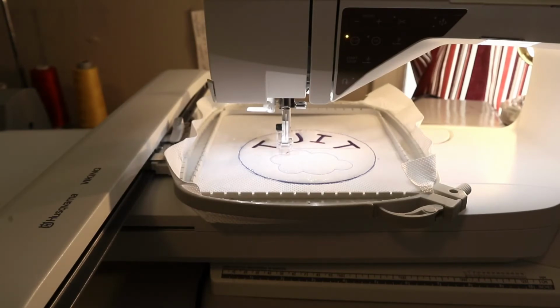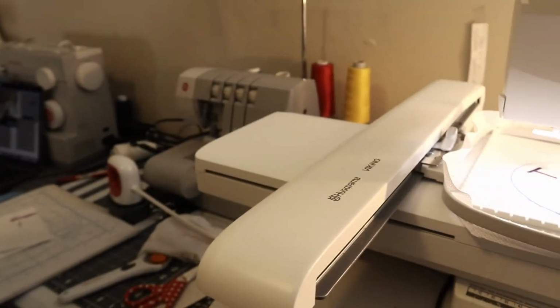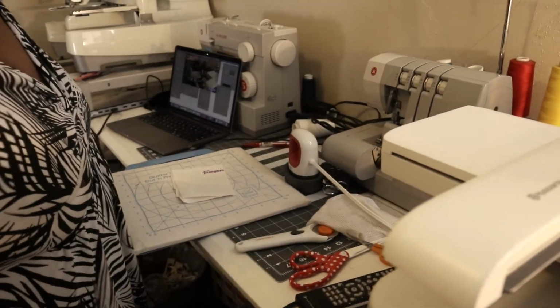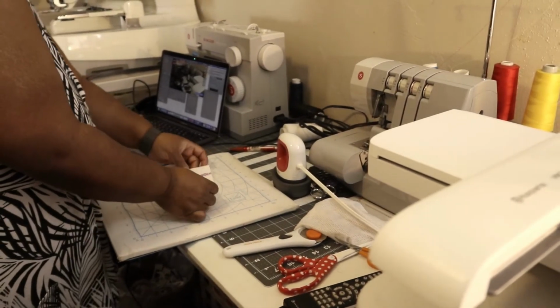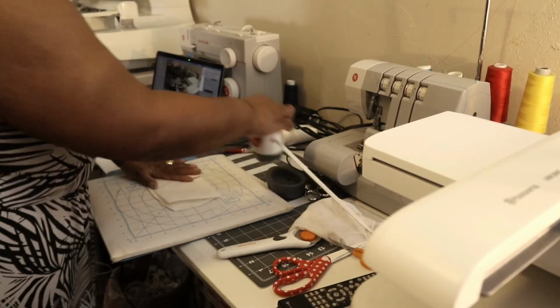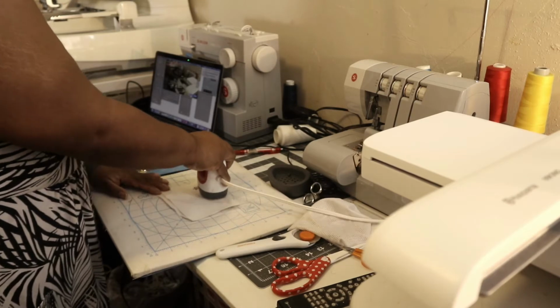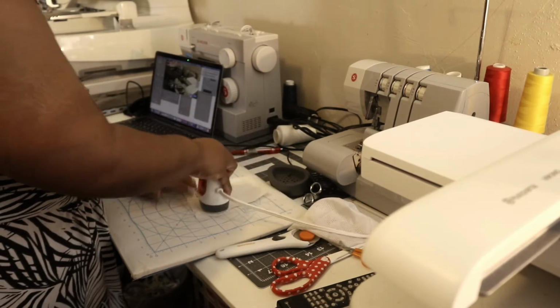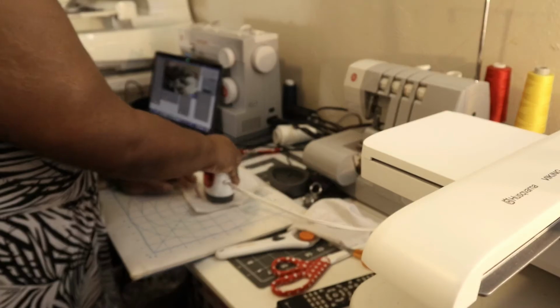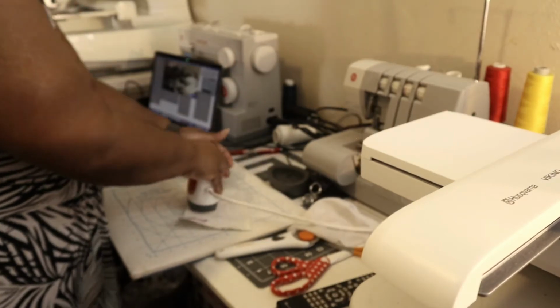Okay, so now I have to heat this. And I'll just bring you over here. Right there. So I'm just heating this with my little iron here. And that's as simple as it takes to do this. And I like this little heat press thing because it's so small.